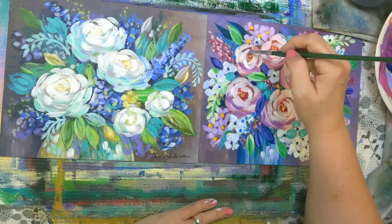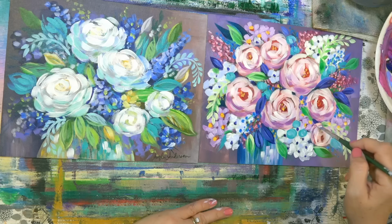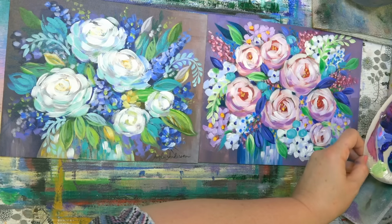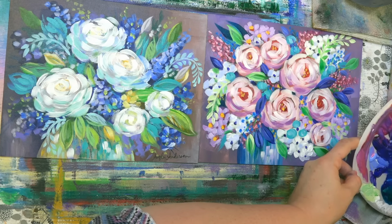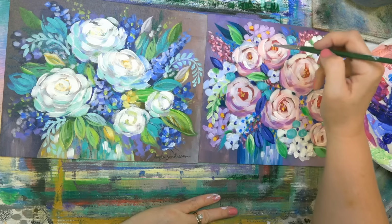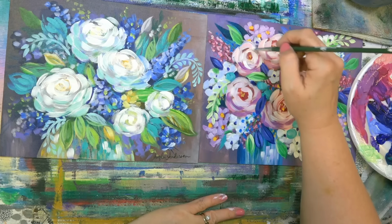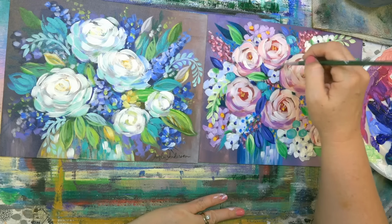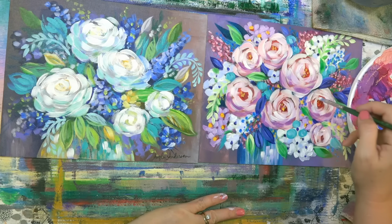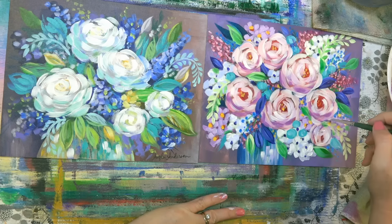Notice in the center, that one's looking weird. There we go. Go around these roses one more time and just add some brush strokes over the top so that they are the boss of all the rest of the ones around them. They're prominent. So just a few brush strokes that kind of define the outside edge of these. Go outside over the top of the leaves and things like that to really expand them out and dominate that space a little bit more.